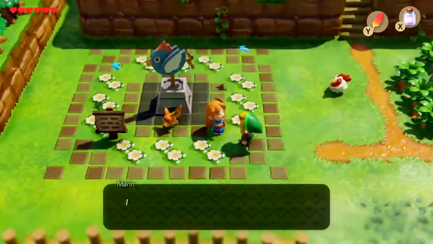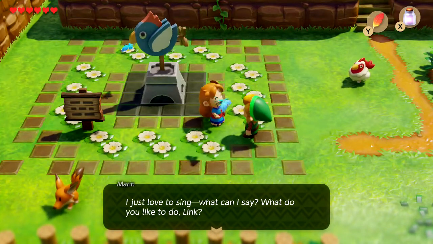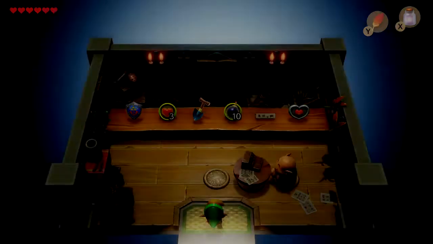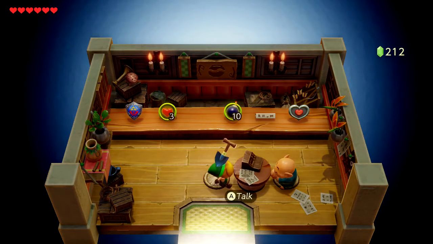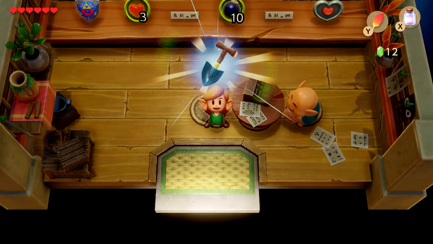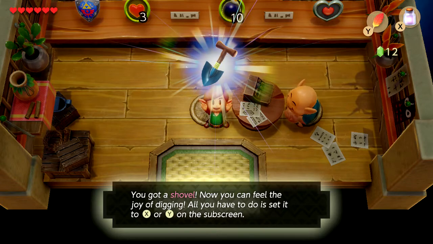Hi, Marin. Anything you need to say? I have lots to say. What can I say? What do you like to do? Like, cut things with my sword? Is that a thing that you do? Anyway, let's buy the shovel. Hi, shovel. Deluxe shovel, 200 rupees. Seems expensive. And we get the shovel. Now you can feel the joy of digging.